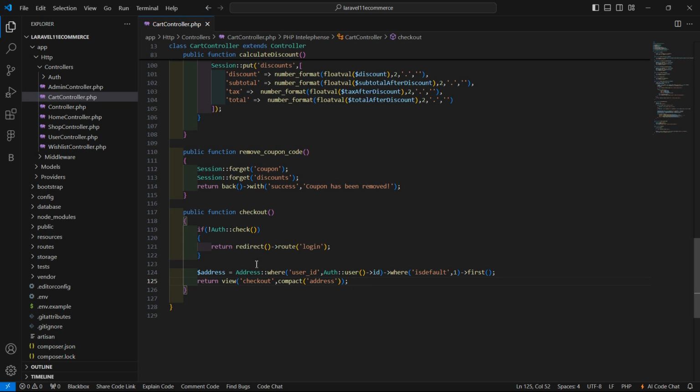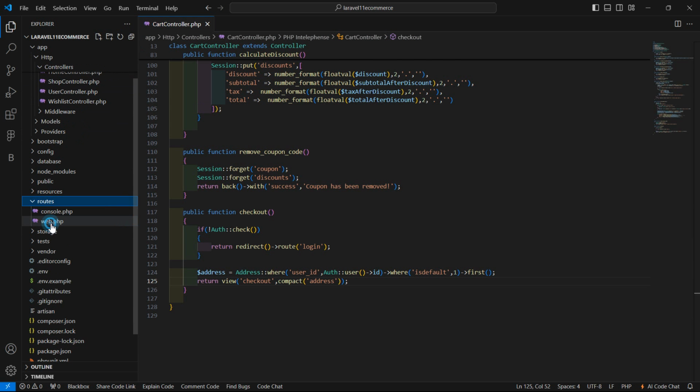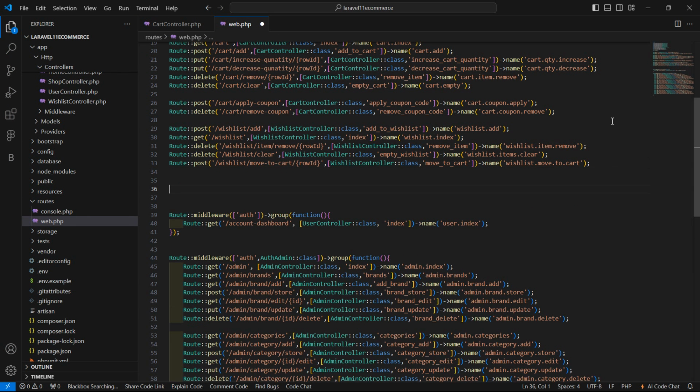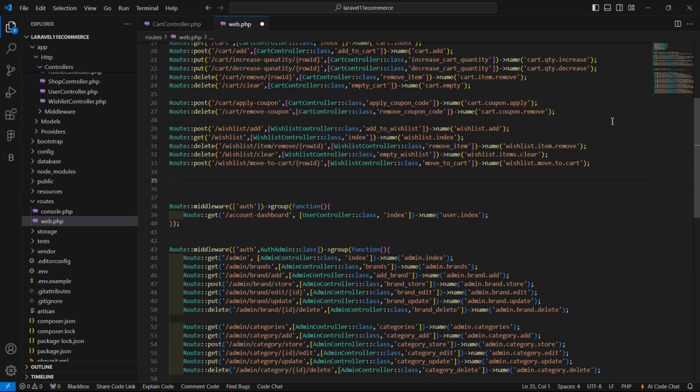And now save this. Now let's create the route for this checkout method. So go to the routes directory and open web.php, and here let's create a new route.